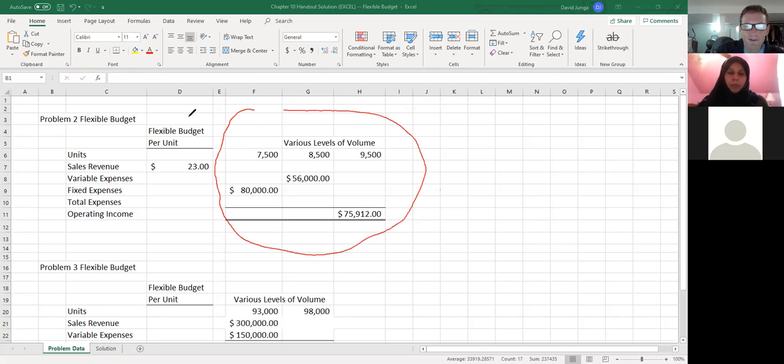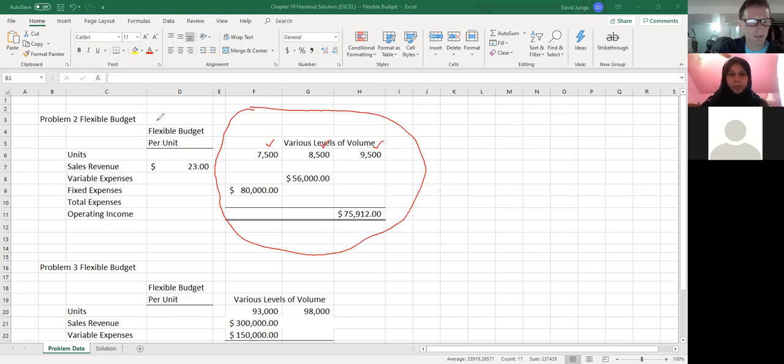And if you had to fill in the pieces, if you had to figure out for this problem, we've got sales units at 7,500, 8,500, and 9,500. And they've just kind of given you different pieces of the puzzle. And the objective of this problem is to really see if you understand the concept of cost behavior, because that's really a big part of this theme here.